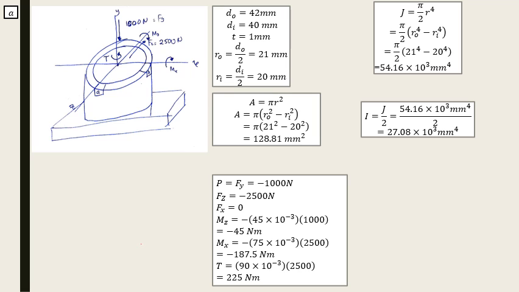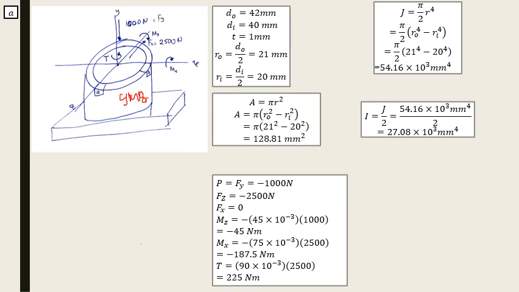From this load, we can find the moment in the x direction, which is Mx, and then Mz. Then we can also determine the normal force due to the Fy, then the torque due to the load. And also in this tank filled with pressurized fluid that has pressure 9 MPa.